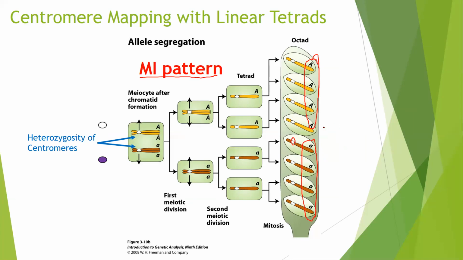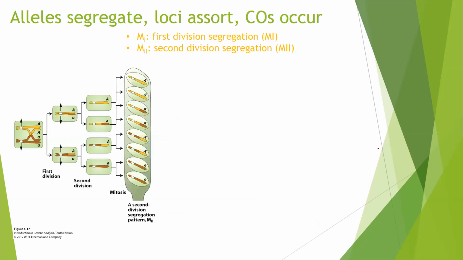So if we see the same pattern for this gene, the alleles, big A, big A, big A, big A, small a, small a, small a, small a, then we say there's no crossing over occurring between the centromere and this gene, right? There's no crossover here. All right, let's look at another situation.